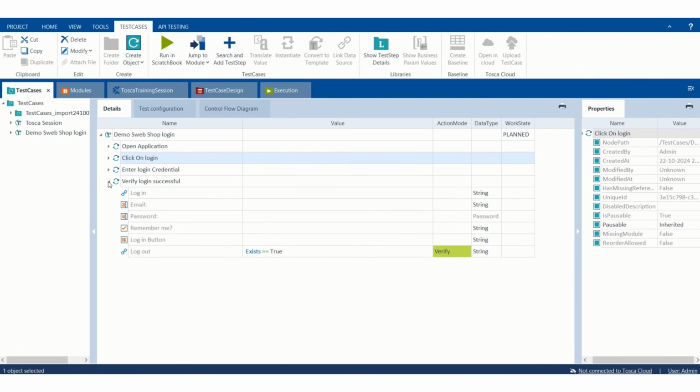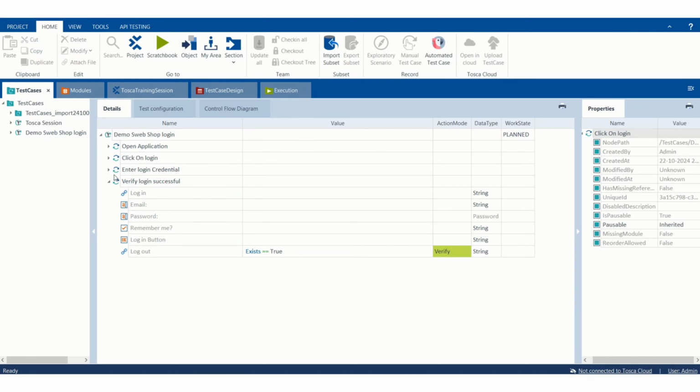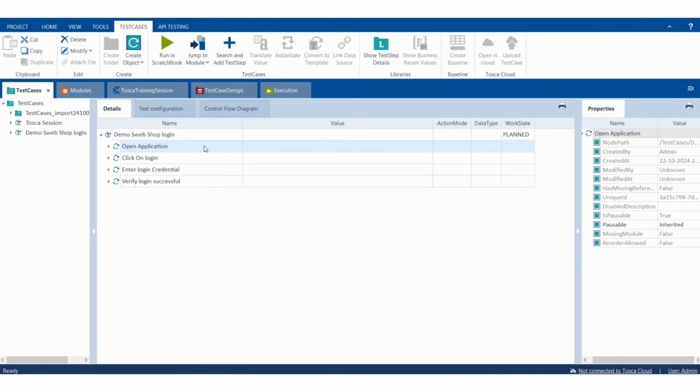Whenever you work in any application you have to follow certain naming conventions or standards. If someone new comes to your team and reads these test steps, by reading them he will get to know that we are entering the credentials.